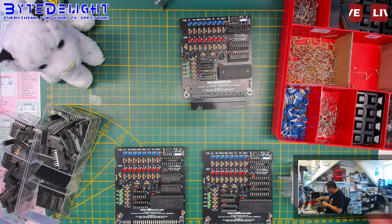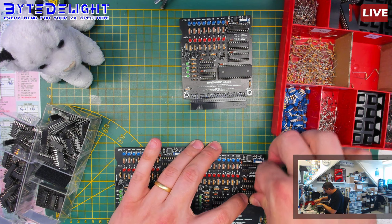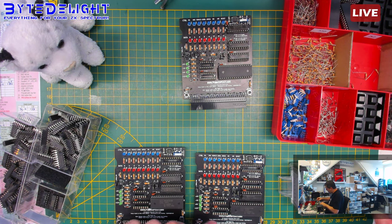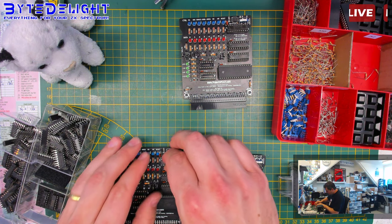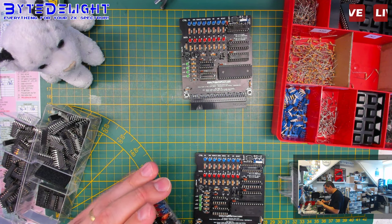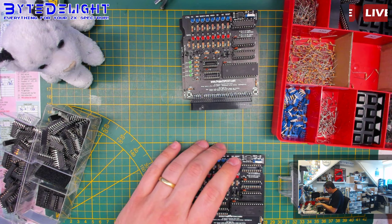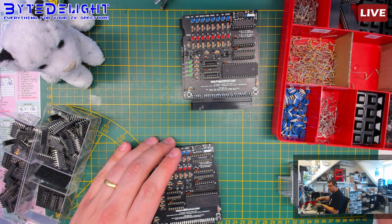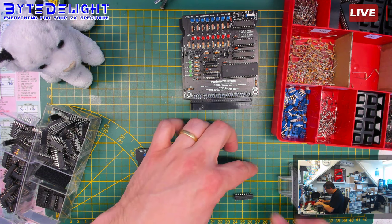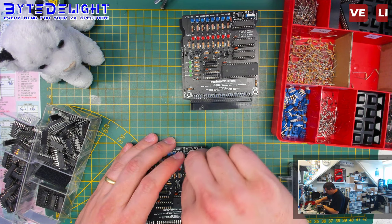So for some reason I got two types here. I got the glossy, shiny ones, and the matte ones. So I'm selecting the same looking ones for the people who care about that, like myself. All right. This is a shiny one, and this is also a shiny one. So we're done with those. Oh. That went wrong. Let me check what happened here.